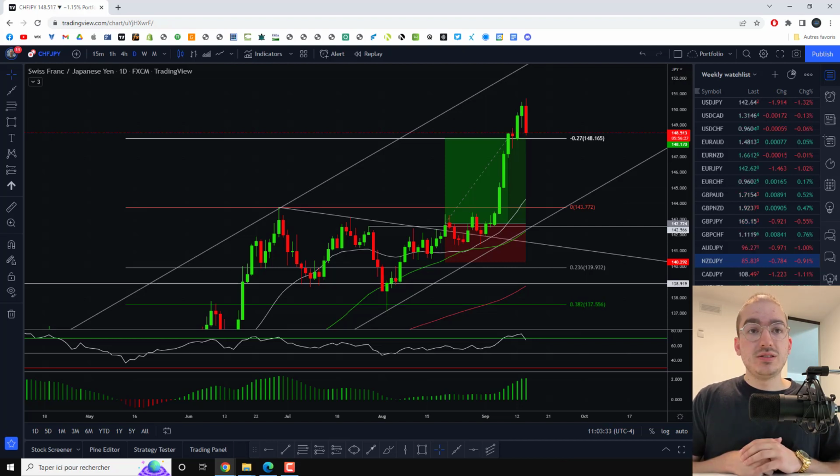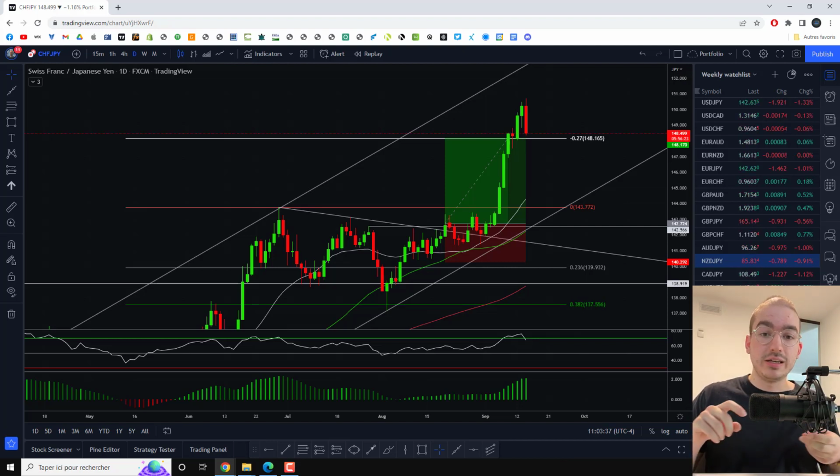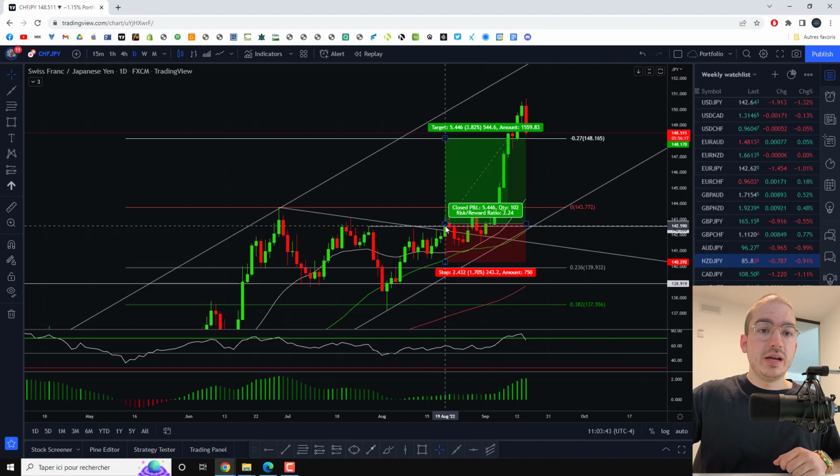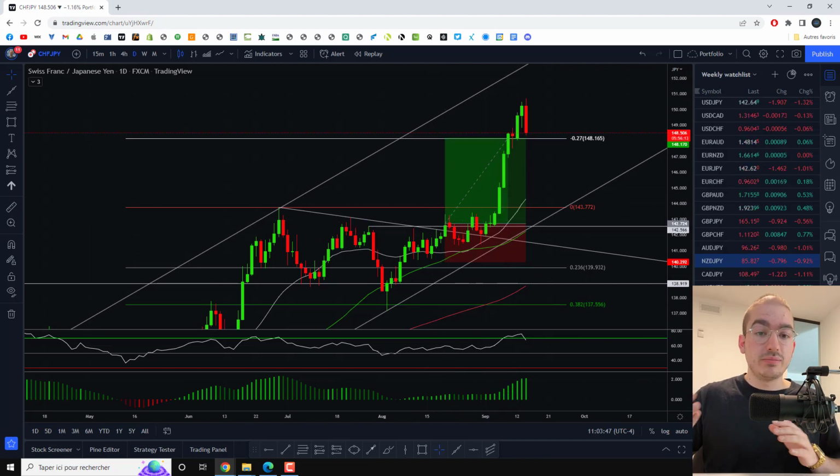So yeah, overall, that's the trade. As you guys can see, pretty simple, right? Just having a good fundamental analysis, a good technical analysis, waiting for them to align, taking the trade, being patient in the trade, because I got in the trade right around the middle of August, and it completed around the beginning of September, so it lasted about 3 weeks. So being patient with the trade, not being too aggressive, just managing the risk, and overall, that's how you get good trades. And if you are able to repeat this over the medium to long term, that's how you get good results.